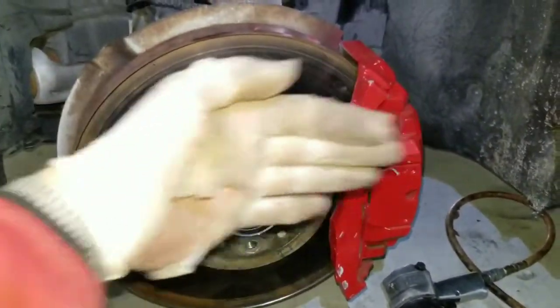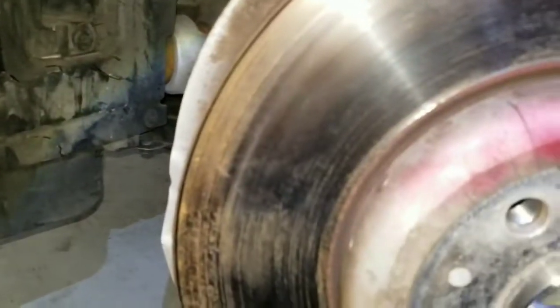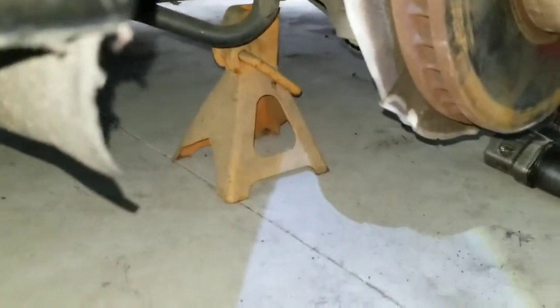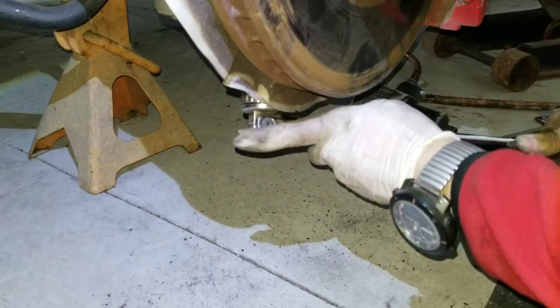I turned the wheel and made it straight so it's easier for me to work. I'm going to put the wheel on. When I was tightening this bolt here, I bent this - so make sure you bend it back so it's not touching this, otherwise it's going to make noise. Make sure it's all sitting straight and not touching anything. I'm also going to check this one just with my hand and the torque bar. Yeah, it's tight.